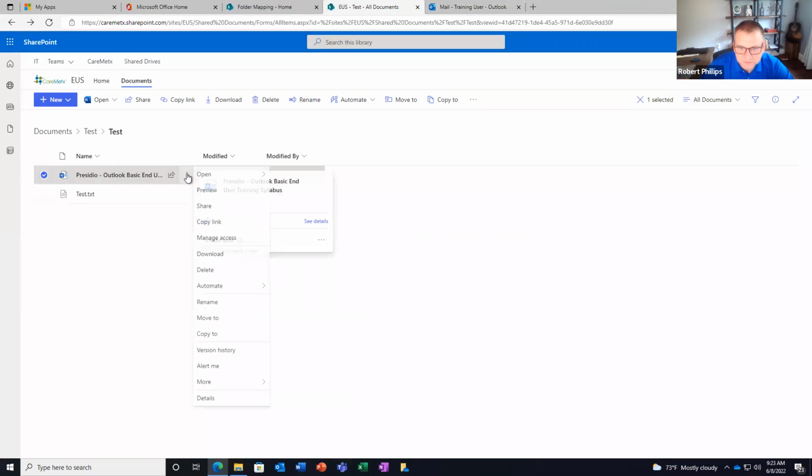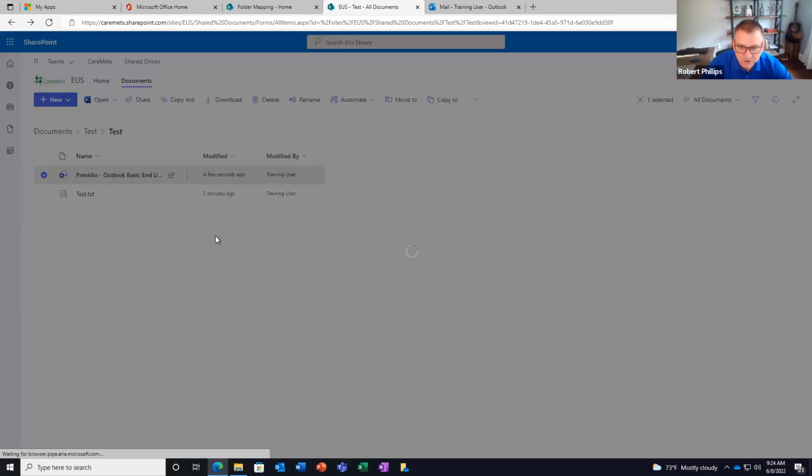And if I click these 3 dots here again, there's some other options. I can preview it here, which is just a quick little snapshot or thumbnail of the file. I can share it here as well. So share here. I can share up here. I can share here. I can copy a link of this easily. If I just want to copy a link and send it, I can copy a link here. I can download a copy. Let's say this is a template or something, and I just want to download this and start my own version of it. I can do that.